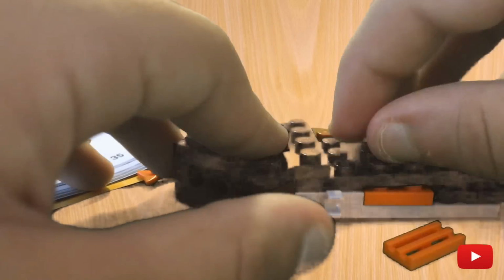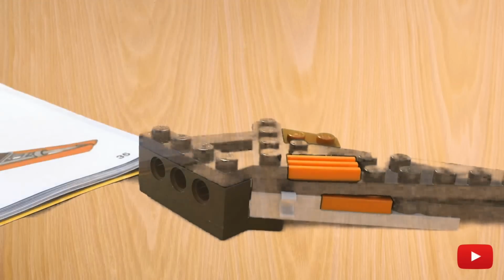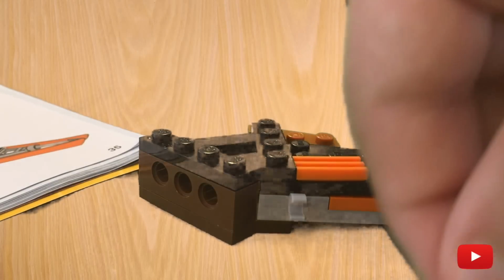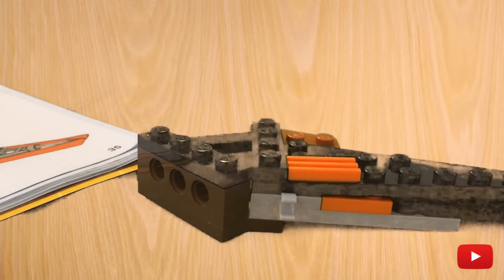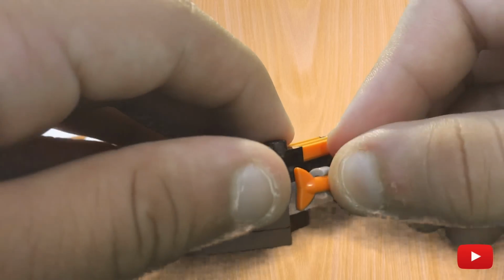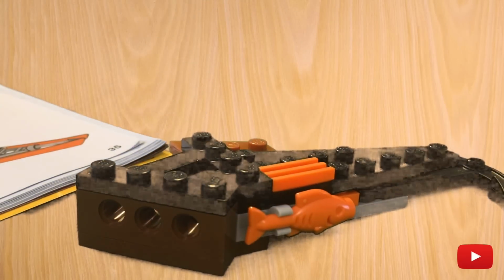This is taking ages just to build this. Like, when I first ordered it, I thought, this is gonna be easy. It took me 10 years to make. No, the fish is out here. Fishy! But I was wrong. It does take 10 years to make. It's been an hour, and all I've made are these.